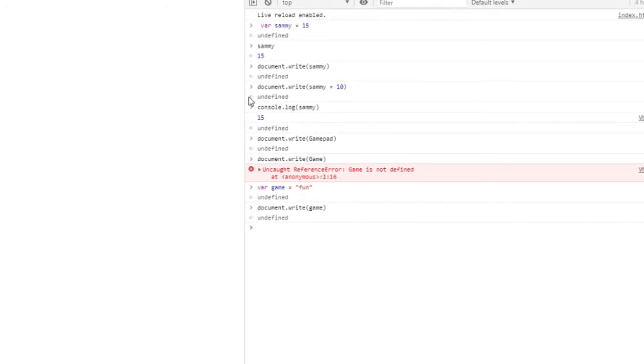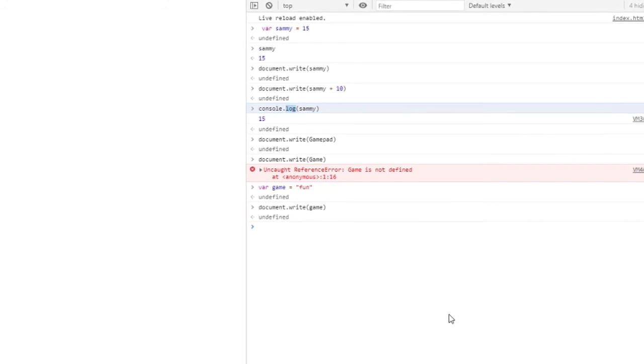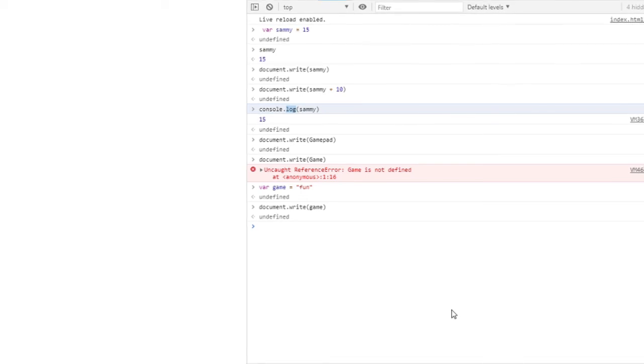And also with this console here, the console is an object, while this log here is a method. And as I just talked about earlier, we will talk about methods and objects later in this series. So yeah, that's all for today in this video.